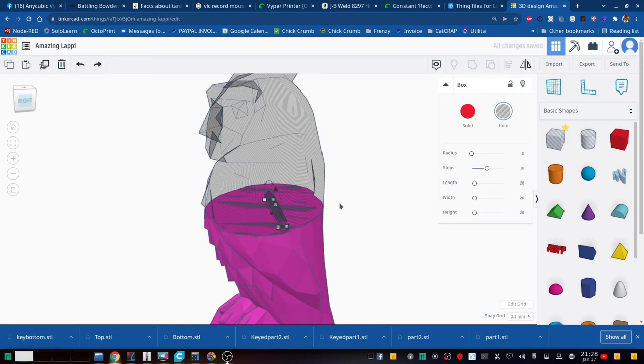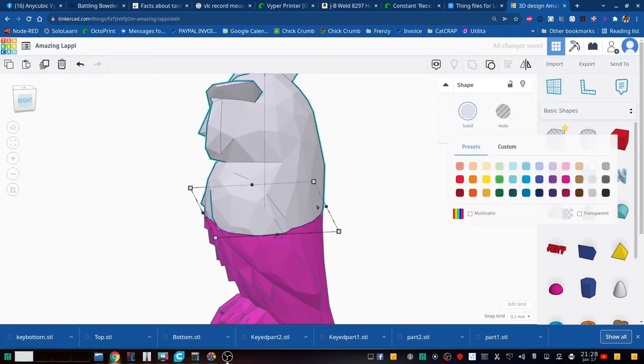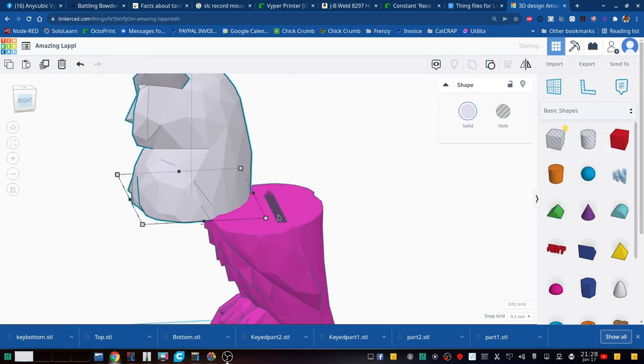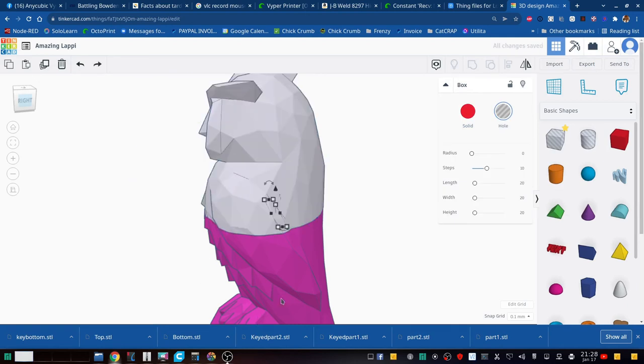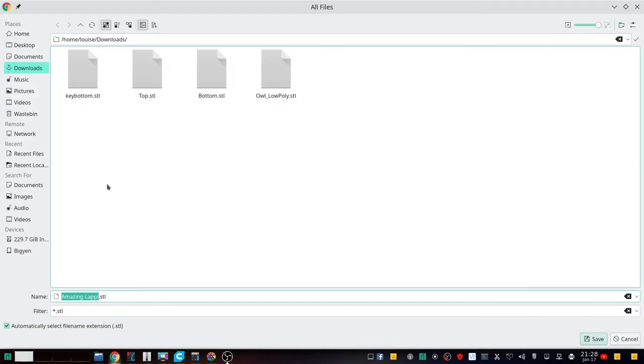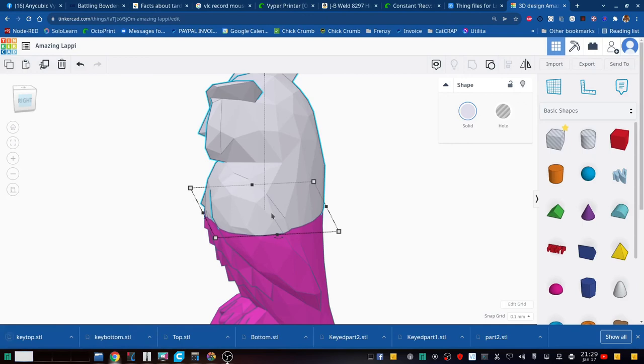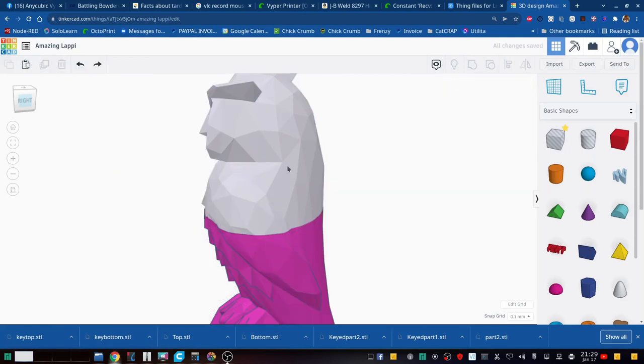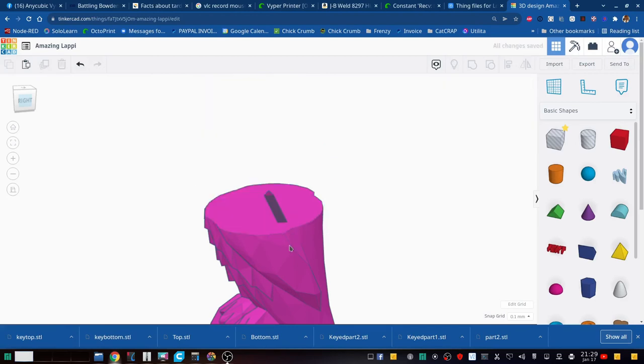I'm going to make the top... Sorry, I should have made the top half of the model solid first. Move it out of the way, select the key, press Ctrl Z to bring it back, hold down Shift, select the top of the model and group. Now we can save the top part. Top. I'm going to press Ctrl Z again to undo. Get rid of both of those.